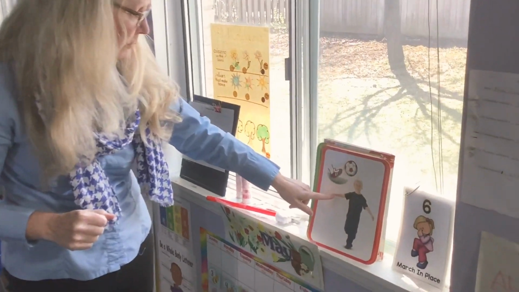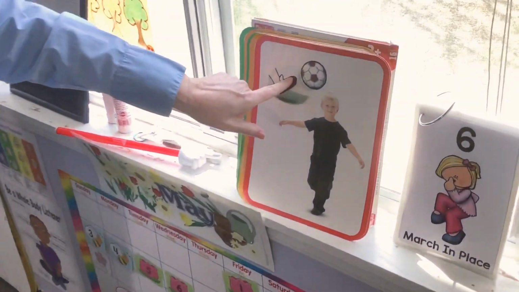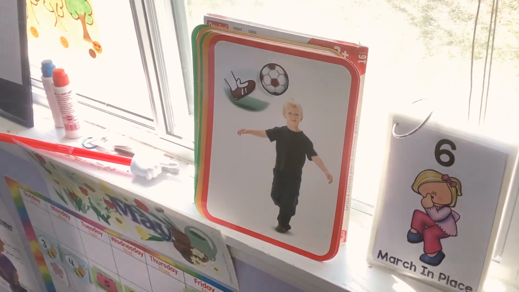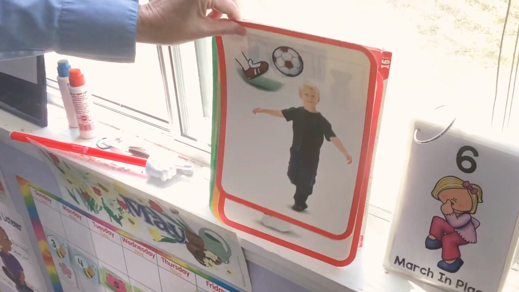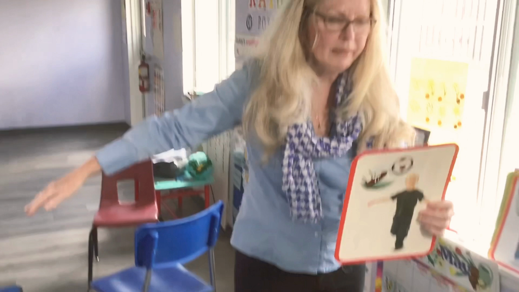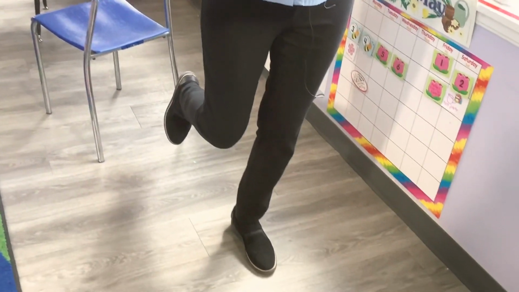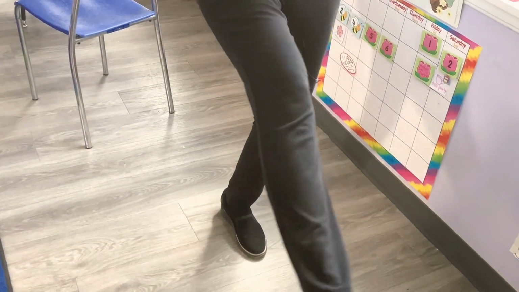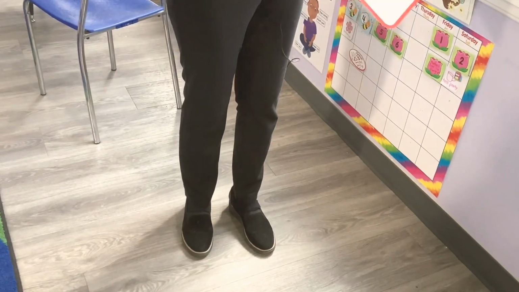Now let's see what we're doing here. Oh, looks like we're gonna kick. We're gonna pretend we're kicking a soccer ball. So what does it say? It says start with feet side by side. Stretch your arms out straight to your sides. Pull your foot back, bend your leg at the knee, and bring your foot forward as if you're kicking a soccer ball, and then relax your arms.